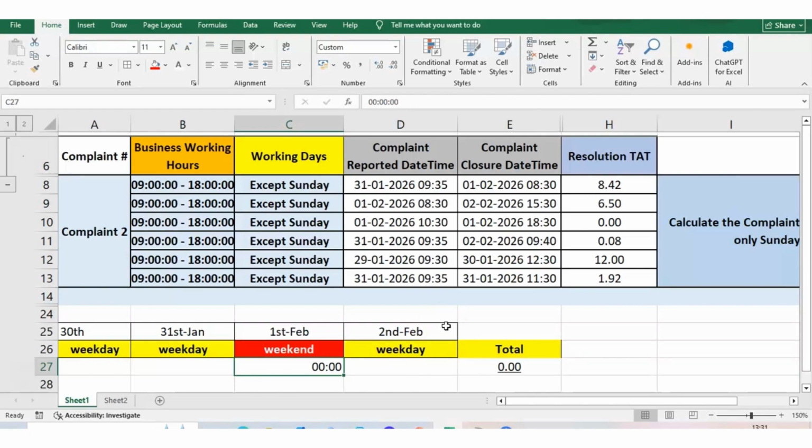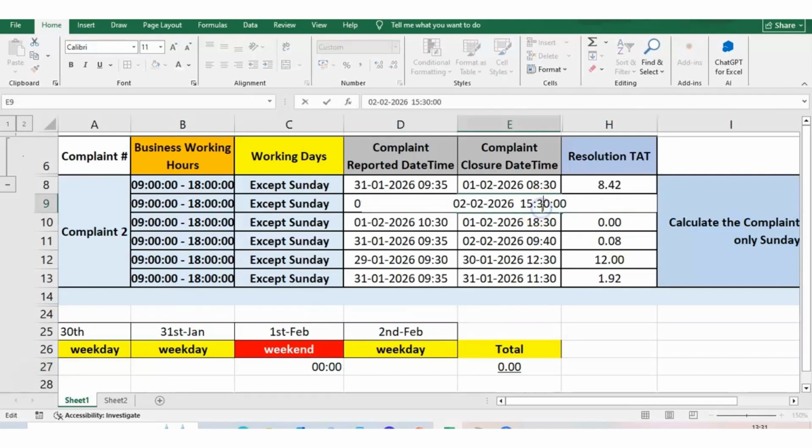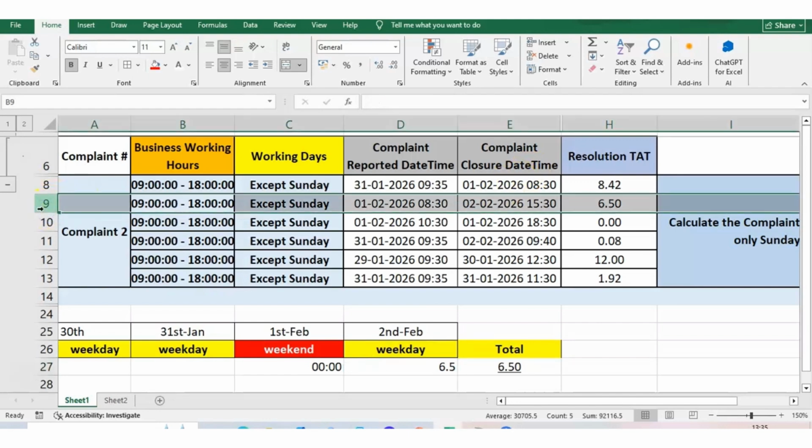Now moving to 2nd Feb, the business working hours utilized by the team on 2nd February is the number of hours starting from 9 a.m. till 3:30 p.m. So if we count the number of business hours spent by the team on 2nd February 2026, it would be the number of hours spent from 9 a.m. in the morning till 3:30 p.m. And if we calculate, it comes out to be 6.5 working hours.